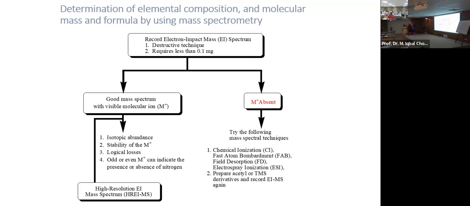And if you have a good mass spectrum with the M positive ion in EIMS, then you need to go for the HREIMS, which is very important. Always remember, whenever you write a paper or any thesis, you should have the HR values, calculated and found, and you need to write these values. So it's very important to do the HREIMS, or if you have a soft technique like ESI done, then HRESIMS needs to be done. So high resolution is critically important to be analyzed.